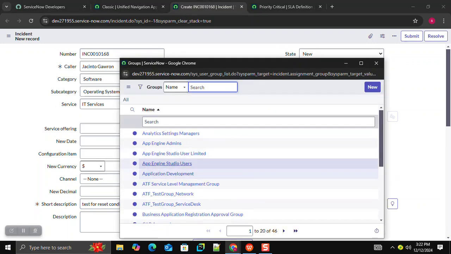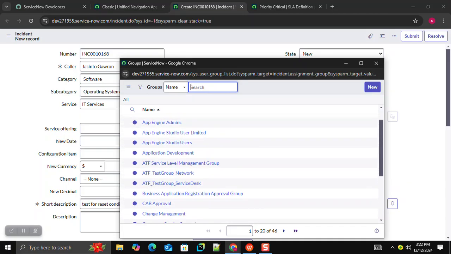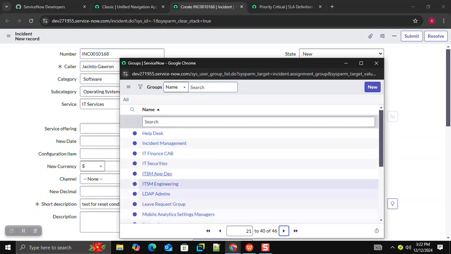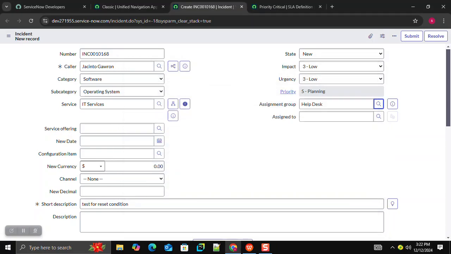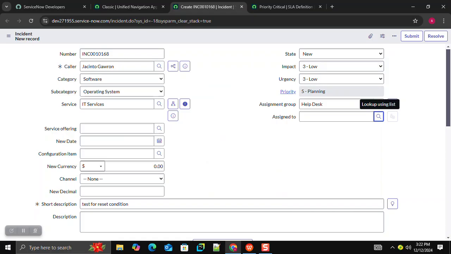Again, first assign with some name, help desk, right? Assign to someone. We don't see. Save. Start with priority, right? Now save it. So first it will be assigned to a particular group, help desk.